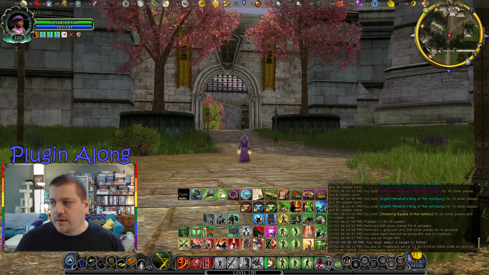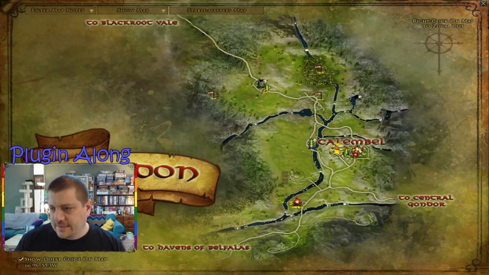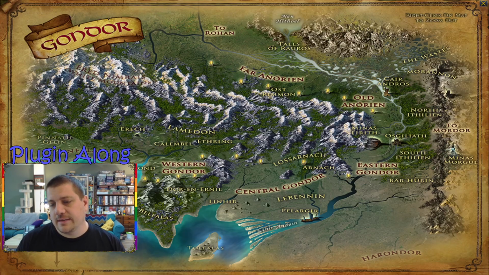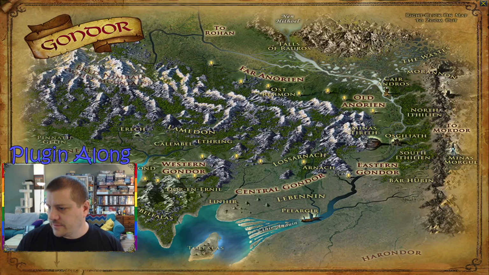Okay, so here we are. We're just in Calumbel here, which is called the capital city of Lamadon, which is in western Gondor. And the server of Treebeard, where we are on, recently got access to a lot of the content stretching south from Rohan into western Gondor, central Gondor, presumably some of eastern Gondor and or far Anórien, or I guess, is that what's over here? South of Anórien, but I'm not actually sure where it cuts off.